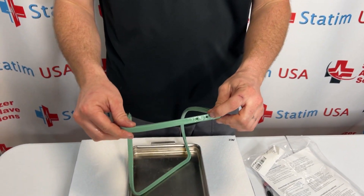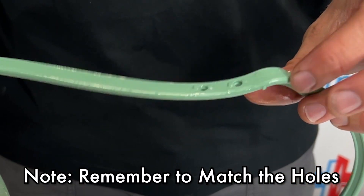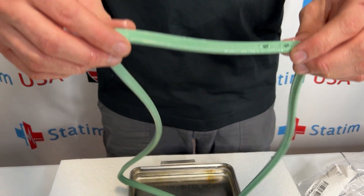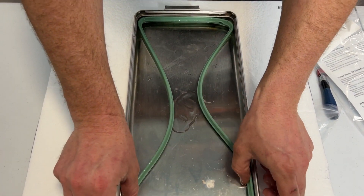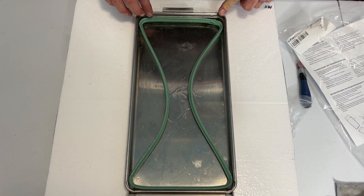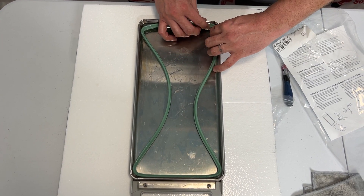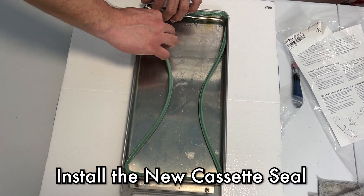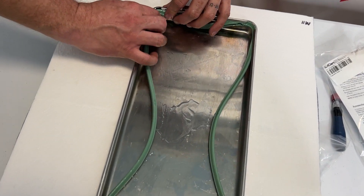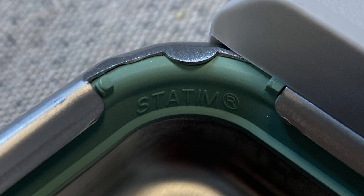Once you're pretty well lubricated, I'm going to find the two holes that are at the back with the nubs, and with the cassette handle facing away from me, I'm just going to set this loosely inside. I'm going to start in this back corner where those two holes are and just press that into place. We're going to do that with all four corners — you just want to make sure those nubs are pretty much touching on either side of the metal.